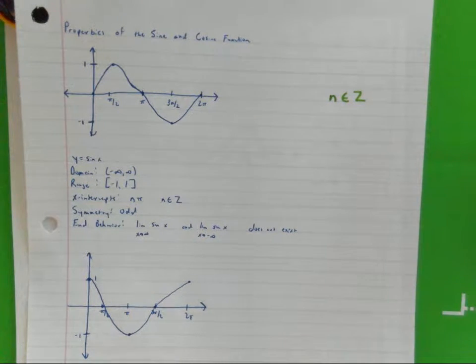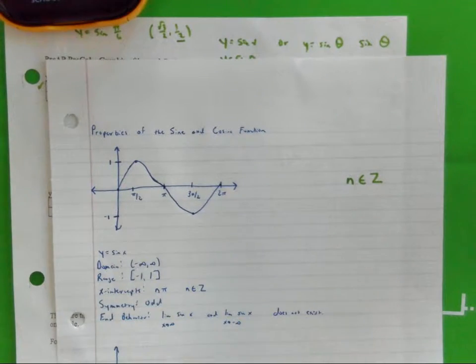It does not exist because it's bouncing. What I want you to notice about this, now we're going to talk a little bit about this graph right here. You need to know this. Where does sine start? It starts at the origin usually, doesn't it? Okay. Now, there are two characteristics you're going to need to know: the amplitude and the period.